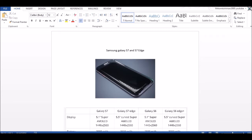Today we're going to be doing Samsung Galaxy S7 and S7 Edge specs and release date rumours. This is rumours. It will kind of be confirmed maybe in a few weeks, even though we might do a little bit more about the S7 and the S7 Edge in a few weeks. This is just going to update you on what's coming. So it's not loads of information.